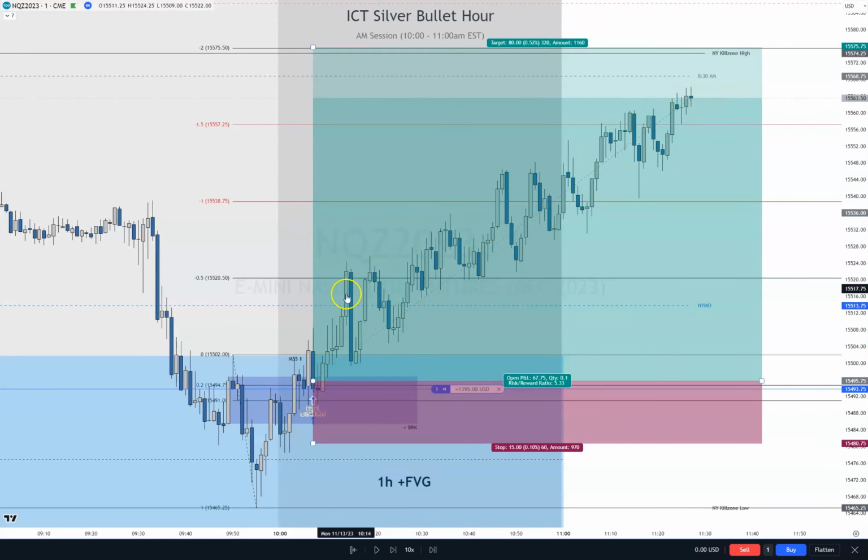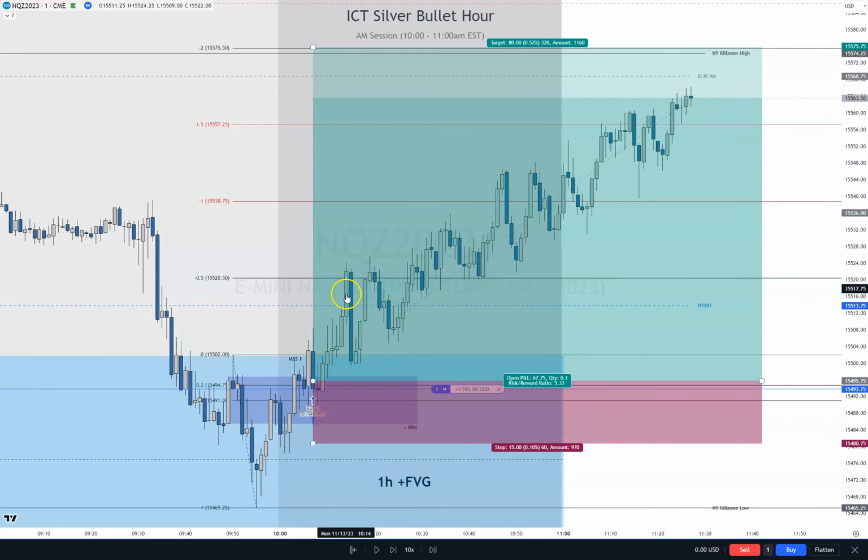well, we marked out that we had the New York Killzone low here, and we had the New York Killzone high. And so we thought price was either going to come down, take the low, and then maybe reverse to go back up, or since it was already rejecting on a higher time frame PD array, we wanted to see if it was going to break structure and then take a trade to go to attack this high here. And that's exactly what happened.